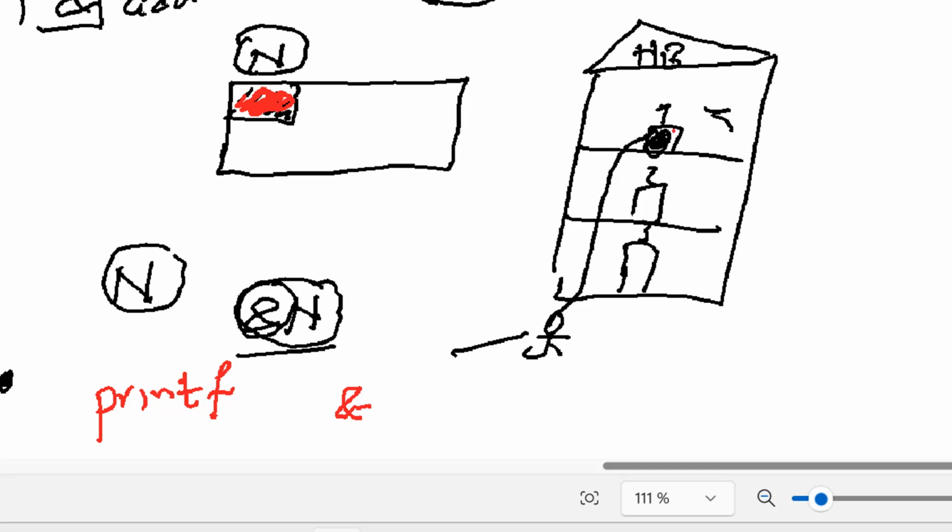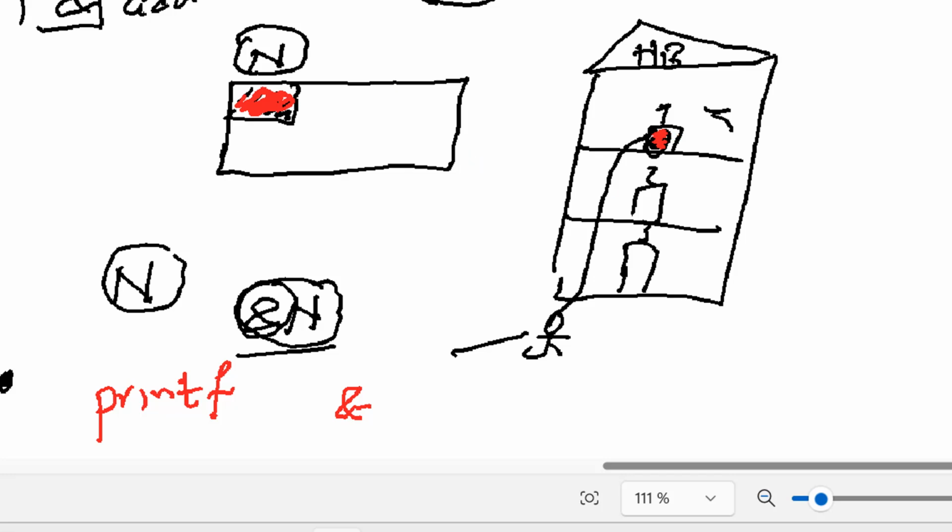No. It's like I'm inside the house of my girlfriend and I want to go out of the house. Do I need the address again? No, I'm already in. So to go out, I'm just going out directly, you see. But when I'm entering, I need to know the address of where I'm entering. That is why when you are doing an input, you use the address, but for output, you don't use an address. I think I'm very clear with what I'm saying here.